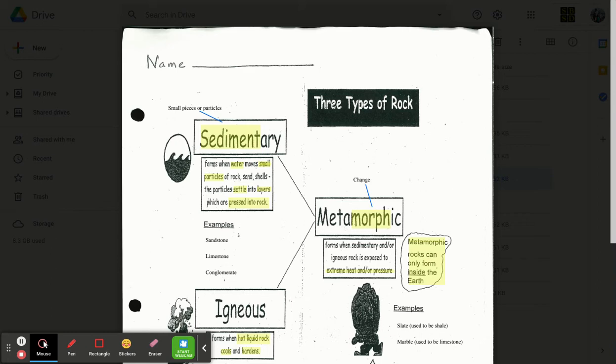Other rocks have to break up, or things have to break up, to make the pieces. And then all these pieces have to travel. Pieces can't travel on their own, so they're moved by water, or they could be moved by wind. These little pieces could be pieces of rock, pieces of sand, shells, sticks, even living things. Water moves them, and eventually they settle at the bottom of bodies of water, like oceans, lakes, streams, and rivers. They settle and settle and are pressed together into layers which eventually harden into rock.